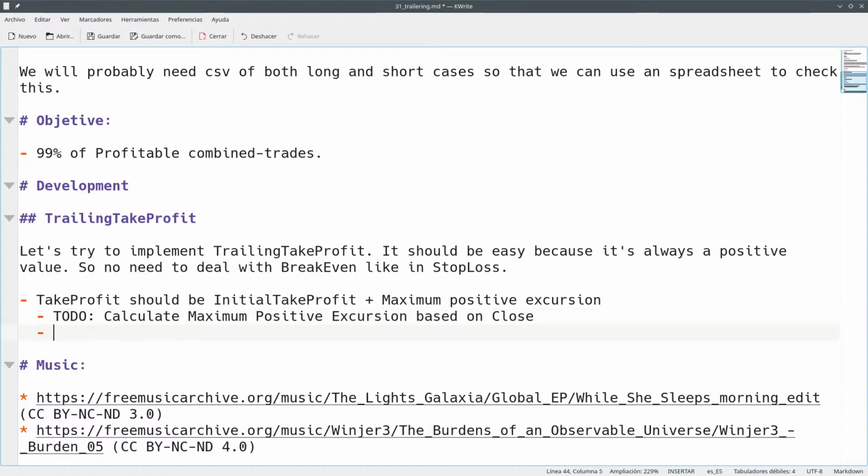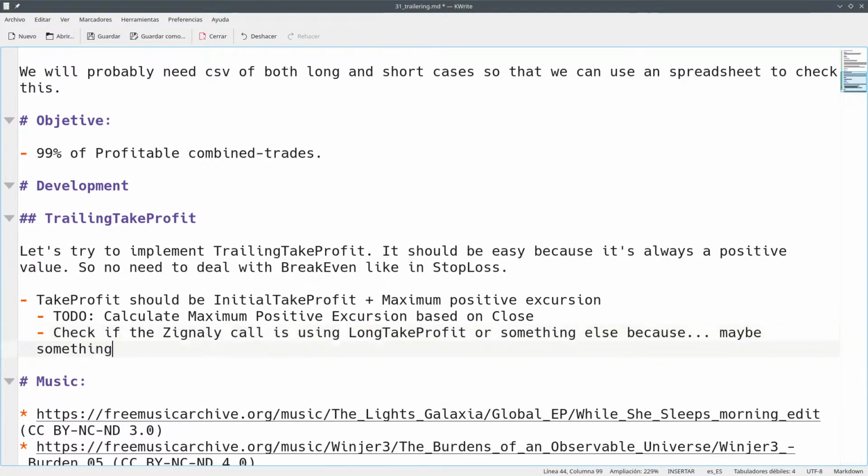And check if the Zignaly call is using long take profit or something else, because maybe something else needs to be changed. This is a very important check to do, and I'm going to do it right now.